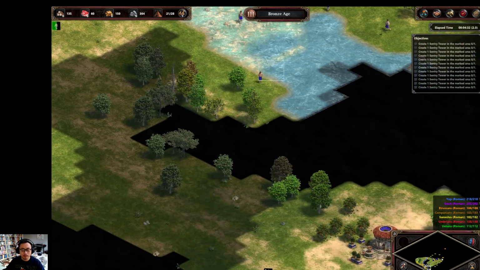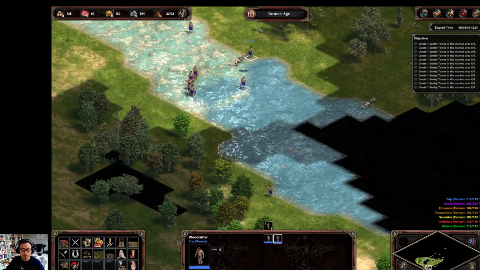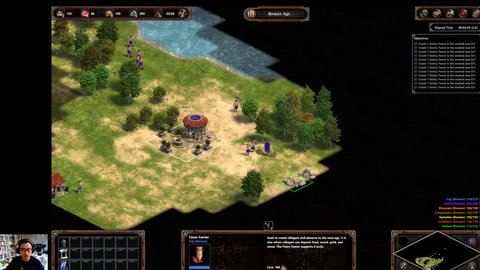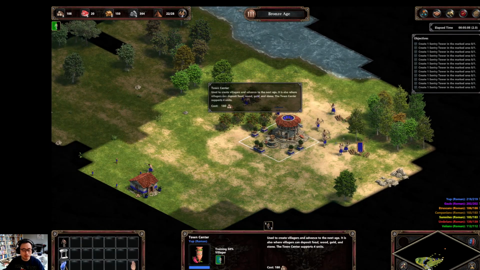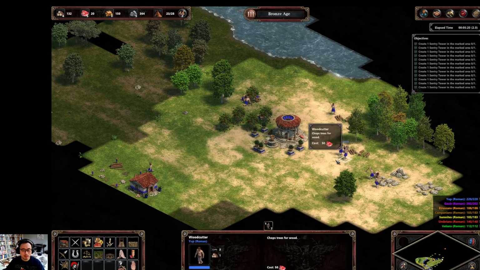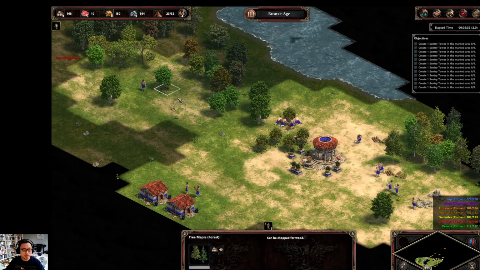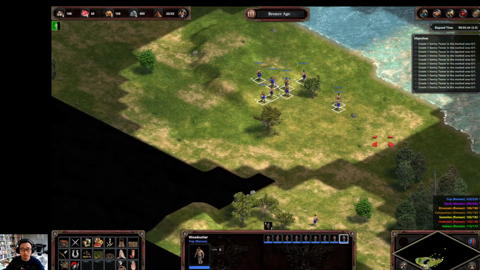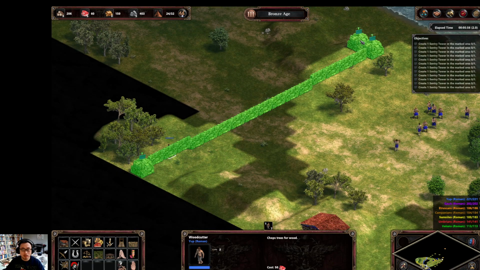Alright. So I'll put 3 guys on wood, and these guys will continue getting berries. And we'll have 3 stone guys. And then we're gonna have 3 builders on defense. So this guy will be on defense. Because there's a lot of stuff to build, and not a lot of time to do it, so that's why I'm picking 3 guys on defense.